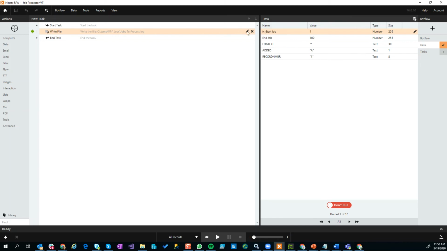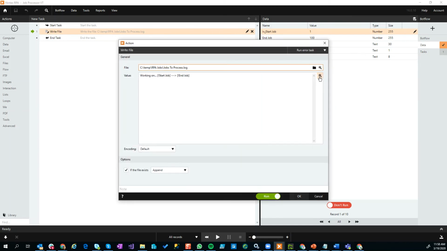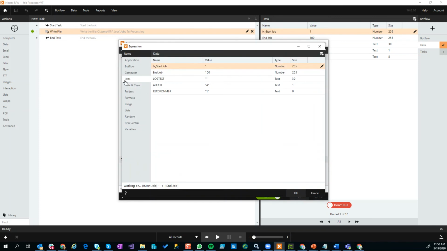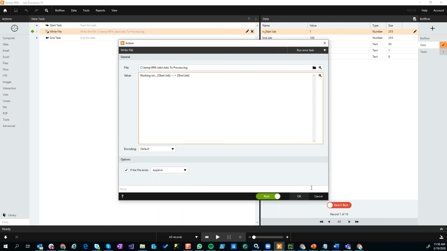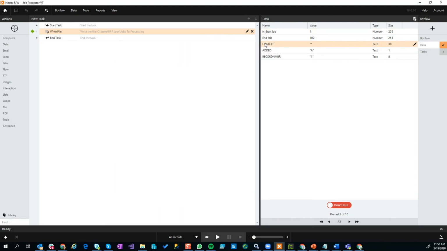Once you've done that, click on the expression builder button, and you'll see under data those column names. What I will warn you about though is do not use these three tokens in your bot flow, because if you were to manually run this, these will have some data. If you run this through RPA Central, it does not send this data because there's not really any value in sending that down to each of the bots. So just don't use those in your actual bot flow.